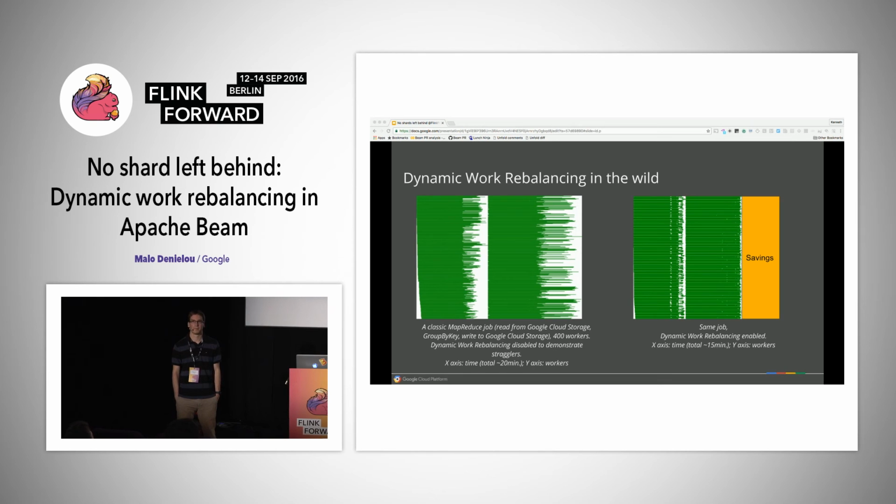If I want to split a certain bundle, or not a bundle, that's a different term here, but if I want to split the work that a certain worker started and actually give parts of it to another worker, don't I have to start migrating some amount of state and then take this into account? How much does that actually cost to migrate that state? Does it in the end actually pay off to migrate it?